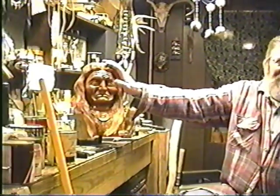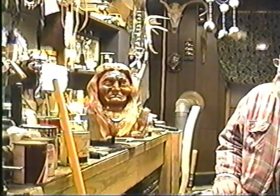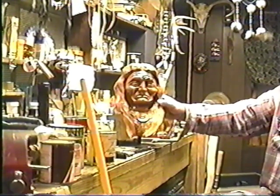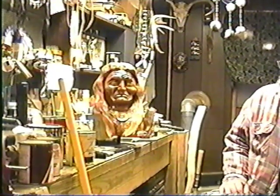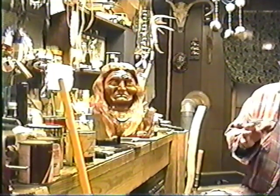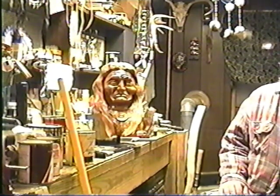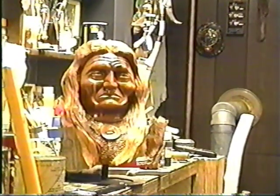All right, how about this question? Has it been costly for you to create all these years? I think the biggest investment would be like a bandsaw and a few things like that. And that has made a big difference in the work too, and the amount of work I turn out, because before you'd have to cut everything out by hand, and I like that instant gratification. That's why you see a lot of the little trinket nickel dime stuff, because you get instant gratification there. You can do that in one night.